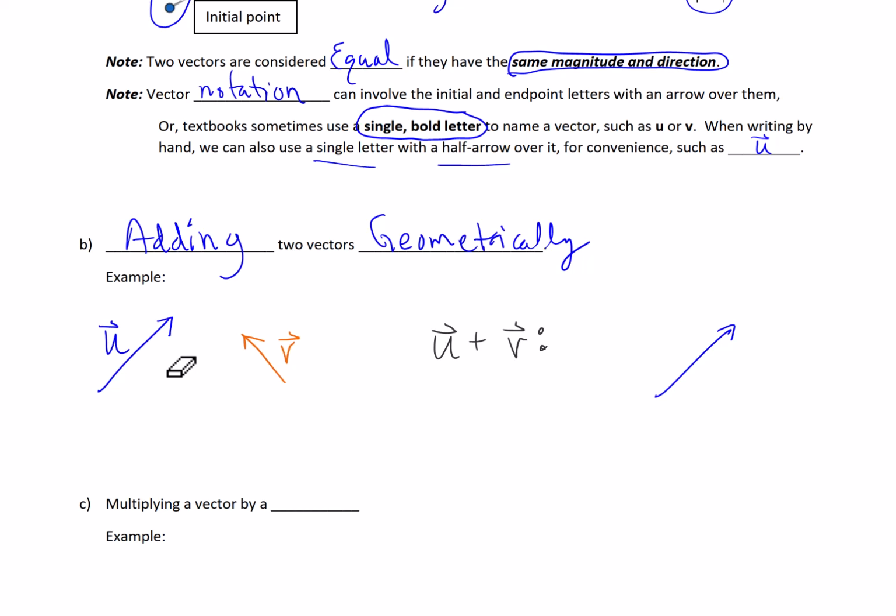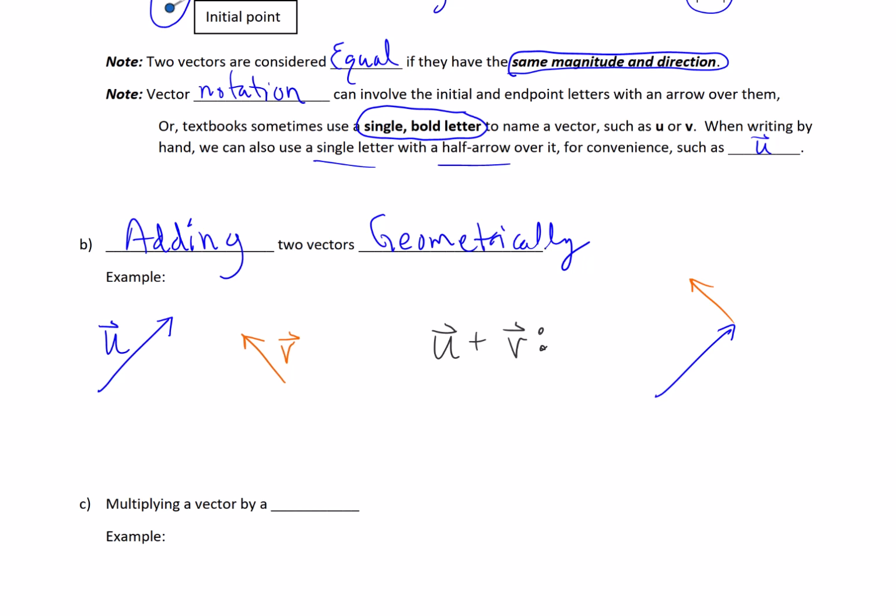Then if I want to add vector v to that, where that first vector u ends, I'm going to begin vector v and draw an exact copy of that one. Again, same direction and same length, to the best of my ability. We're just hand drawing this, right? But again, the way that v was given, we're going to try to copy and draw in our picture now. The important thing is the order in which these start and end.